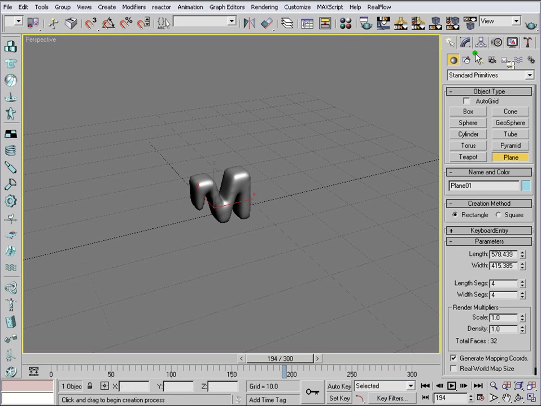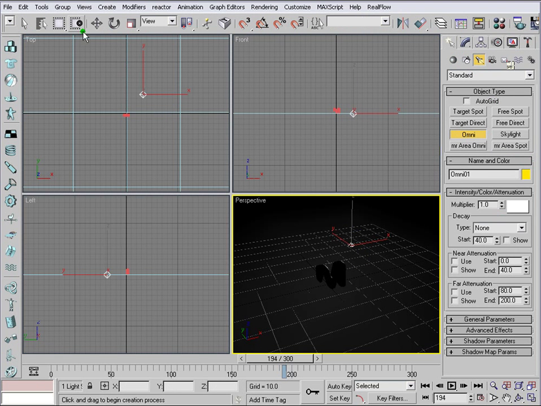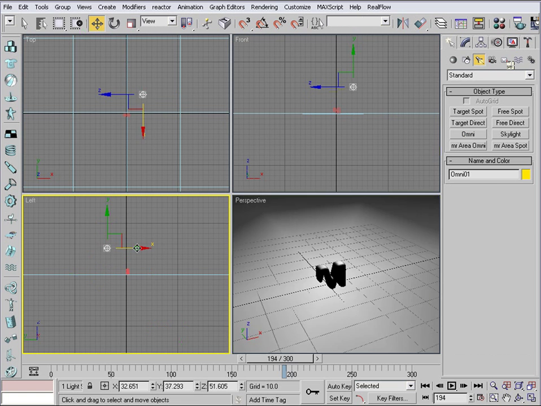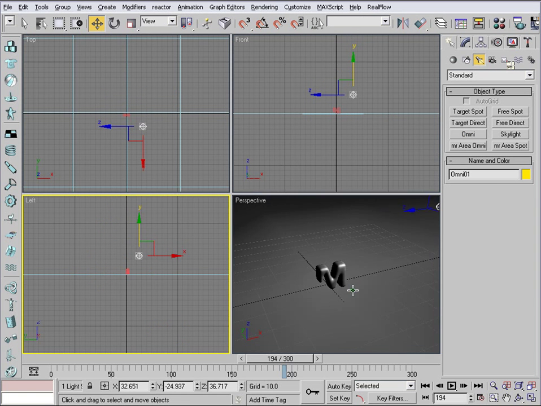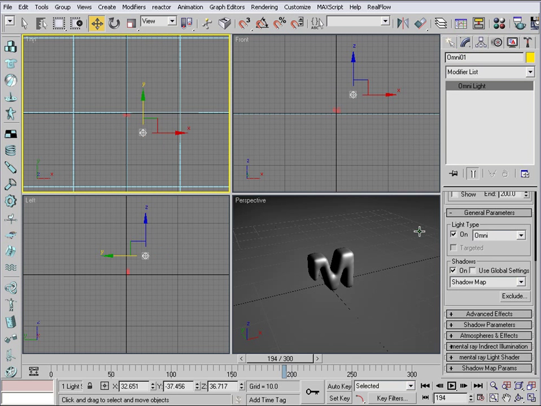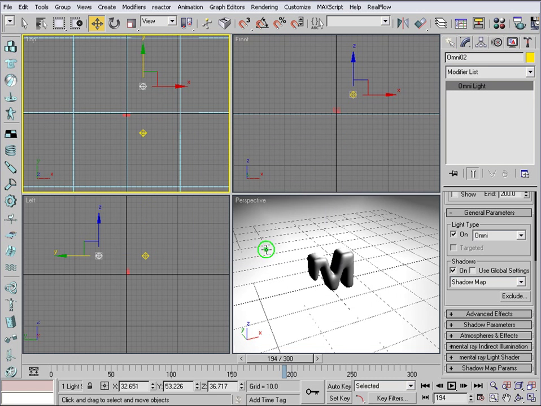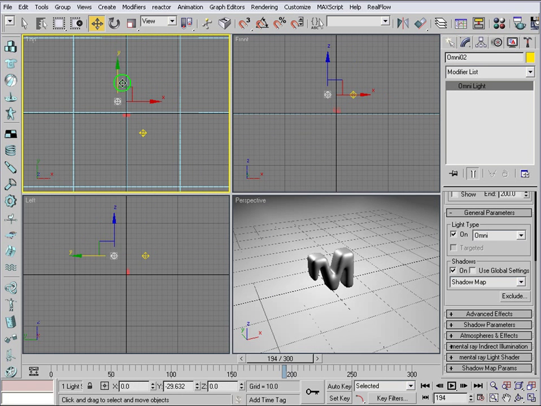Also, I've applied in the tutorial a simple light. Move it up here somewhere, and turn on the shadows. Move this light to the back as well, here somewhere.